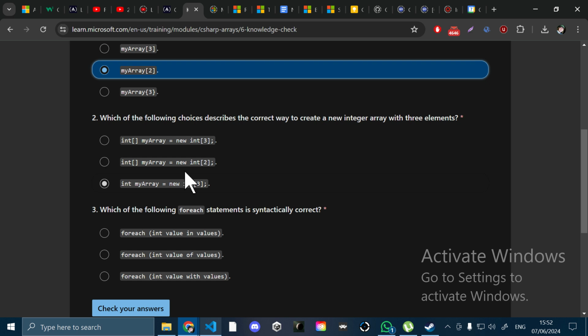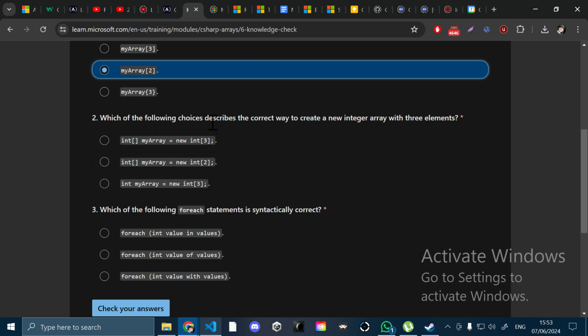Now we know that the last one is wrong, so it's one of these. Now new, oh good. We're saying that it's a new thing, a new object. Int is 3, int is 2. So the difference is 3 or 2. Now we're going to have to think about the 0 start point, that we're starting at 0 and not at 1. Well, we're starting at 1 when we're counting the length for ourselves. Like the first item, you say, item number 1, item number 2. But the index is index number 0, index number 1.